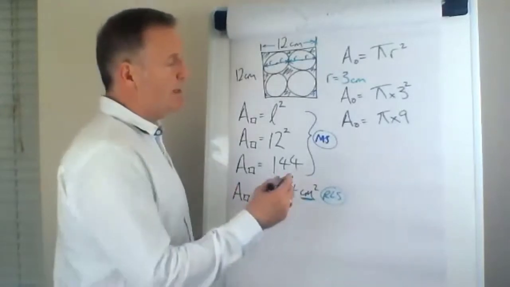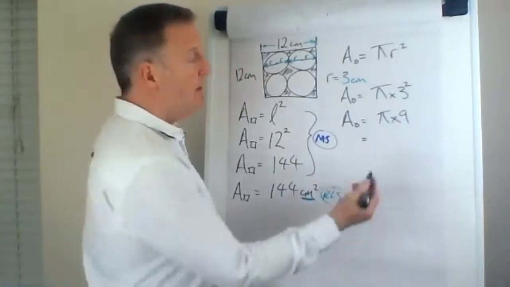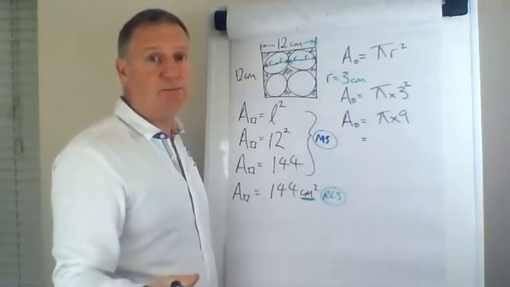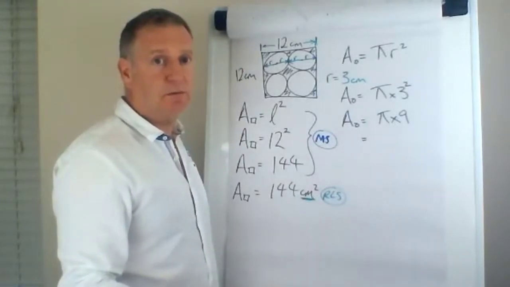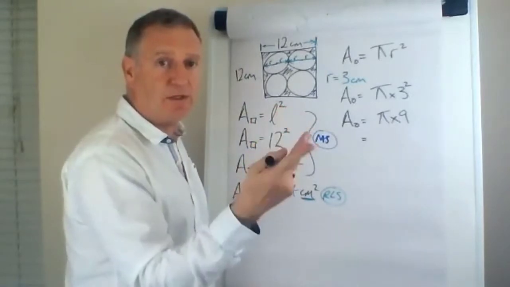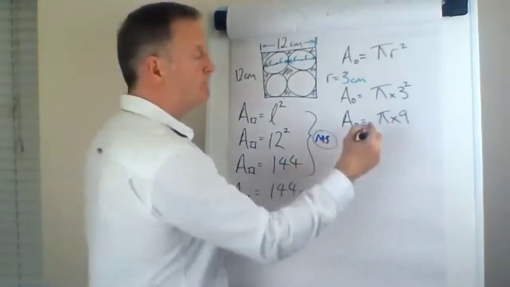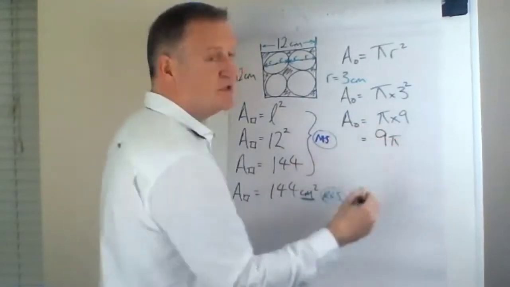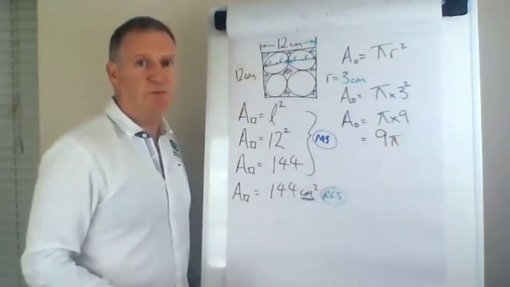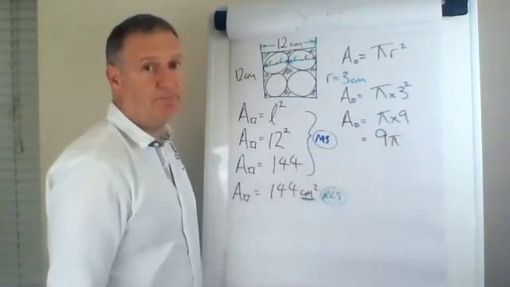Jack, normally where you write it is you can write it with the number first and then pi second. Because when you're timesing, 2 times 3 is the same as 3 times 2. So timesing is commutative. You can put the digits any way around you like. It just so happens in maths we write the numbers first. It's convention. 9 pi. You don't have to fuss over it too much. So the area of that is 9 pi.